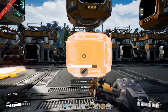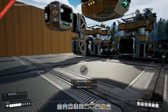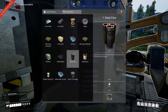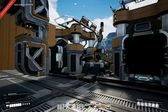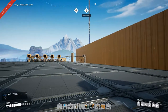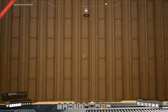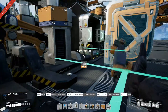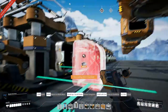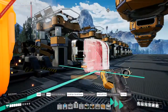And actually, from one full belt of copper ingots, we can produce, where is it, wire? We can produce 1350 wire, but we can have three full production lines from one smelting array, so that is pretty darned nice. Which means that I think we can maybe turn some of this floor into caterium smelting, or the floor over in the other building, right? So we can maybe turn that into caterium smelting, and maybe some concrete production. But yeah, I think we have a lot of space over there, which is really nice.